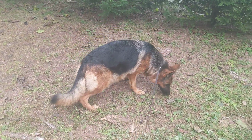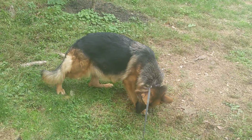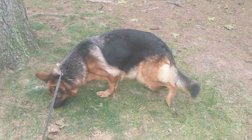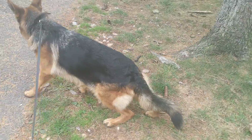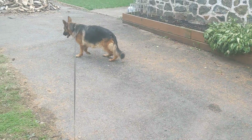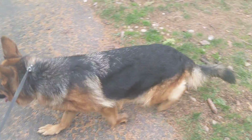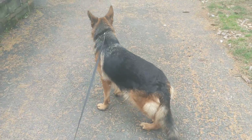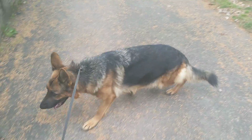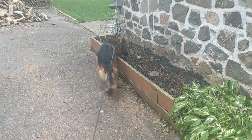She's a very nice structure. She goes naturally into a stack where she puts one back leg back a little bit, and looks forward as if she's ready to go. And so she really has very natural traits. I'm sure she would win some show titles. Over here we refer to it as conformation, and in the show ring, I'm sure she would do really good. She's very pretty, and again, her structure is just perfect, her proportion and everything, and her muzzle, all of her different features come together very nicely.